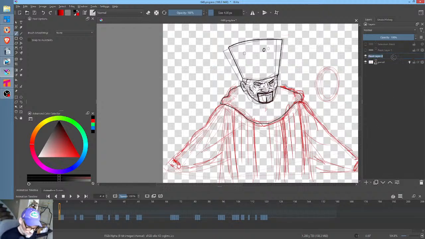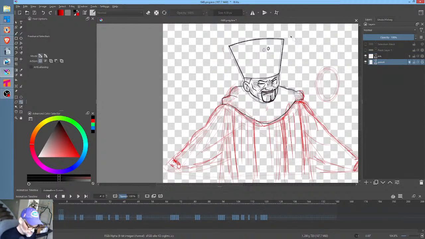So I'm going to put this as ink, and we'll package it into a group soon enough, but for now let's just do this. We'll put a keyframe here, here, here, and here, and then I'm going to take the stuff that I've already inked, put it into the other layer, and then we'll do a quick cleanup and be on our merry way.